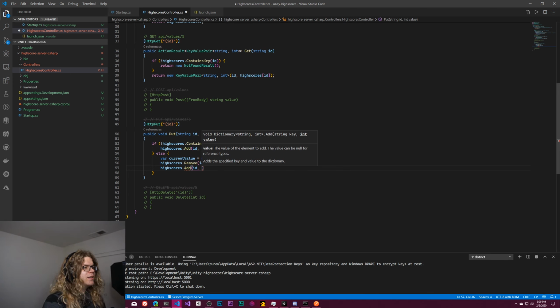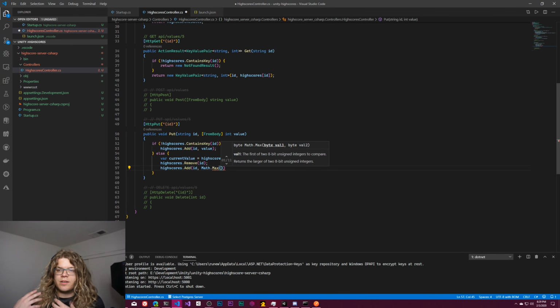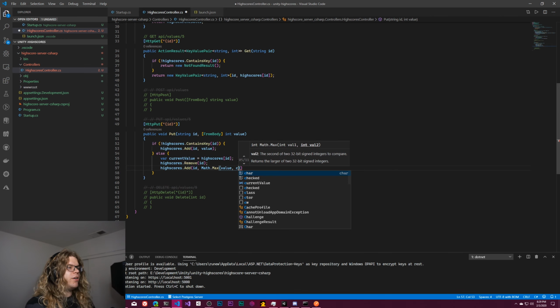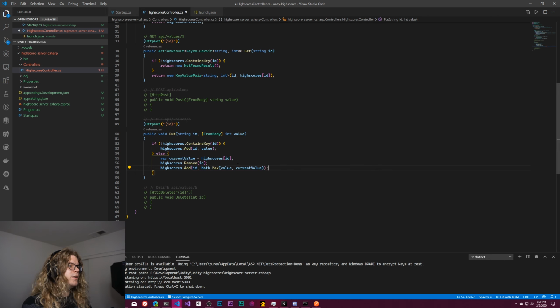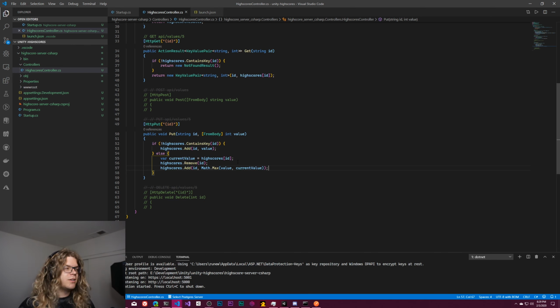And so if we give it an ID, and then we want to do a Math.Max and take its a Highscores list, right? So we're going to take the highest value of the two that we have. So we have value, which is the value we just uploaded, but we also have the previous value. And so if our previous value is higher than the last value, we don't want to override the Highscore with something lower. And so that's what this is going to be checking for. And then at the end of all of this, we should be good, right? So we've tested against the current Highscore. We've removed that value, and then we've added back whatever the thing is.